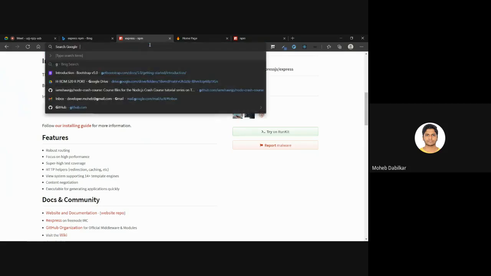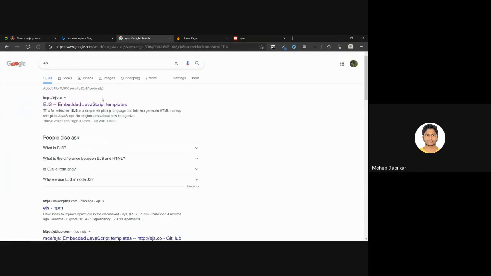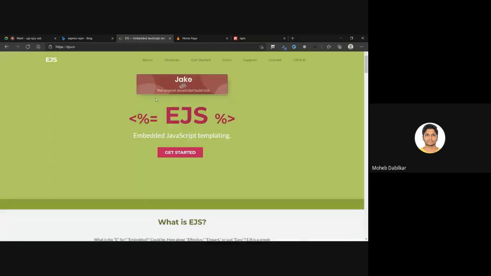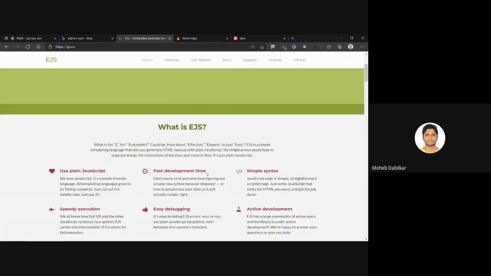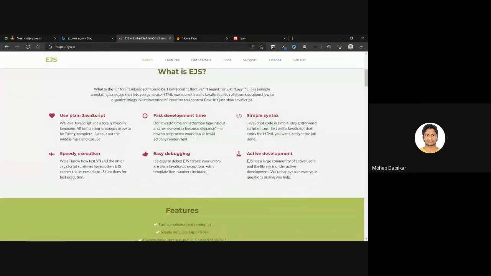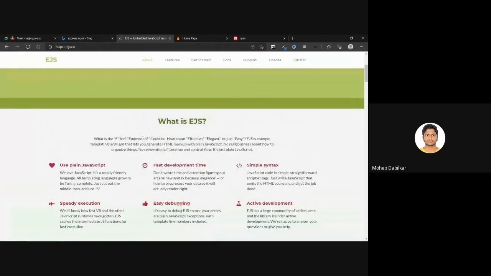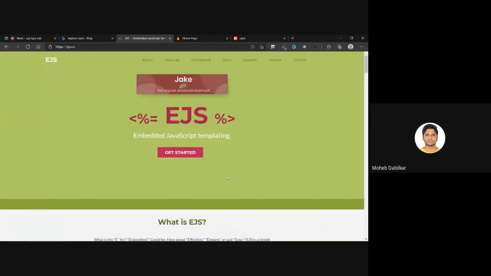If I go to Google and look up EJS, it says embedded JavaScript templates. It stands for embedded JavaScript templating language. What it does is allow us to make a dynamic page. So can somebody tell me the difference between a dynamic page and a static page?